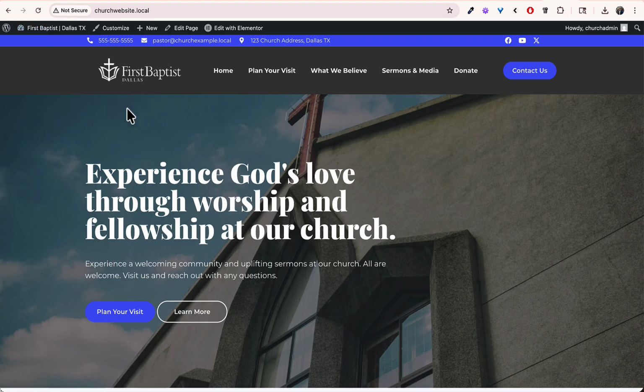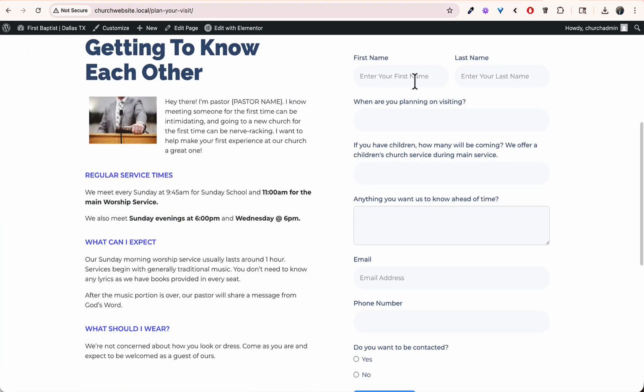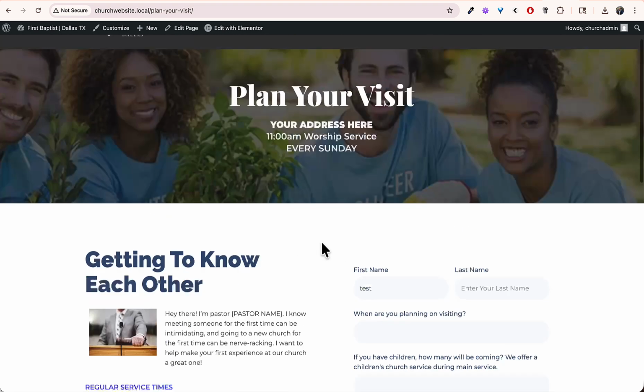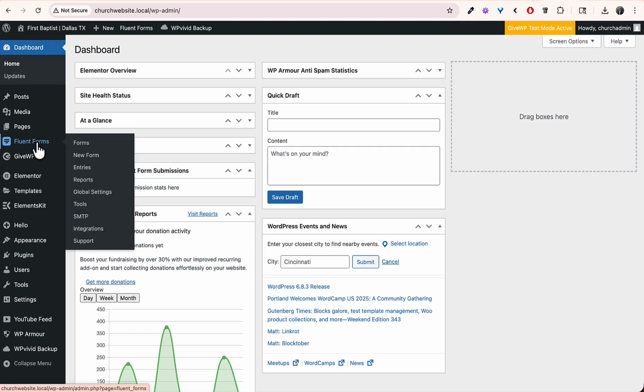So at this point, we've changed our admin password, we've got all the emails set up, we've added our church name and our logo to our header and footer. The next thing that we want to do, and we're skipping ahead just a little bit, so we're going to have to come back to actually editing these pages, but as an example, some of our pages have these forms on them where people can fill out information, and this will get sent to you or somebody at your church. Where do these forms go when somebody does that? They get sent to an email address that's set up here in Fluent Forms.